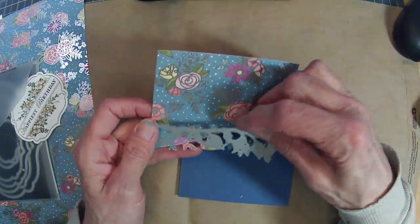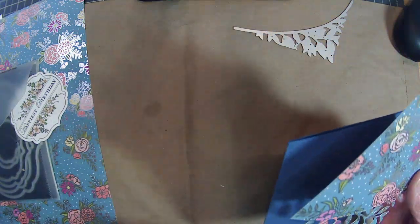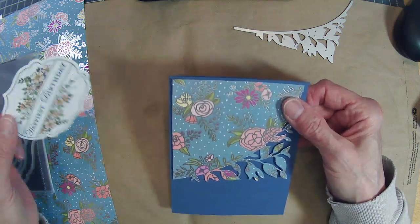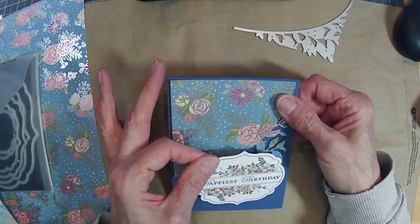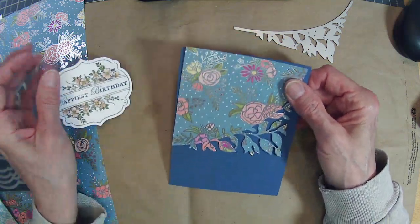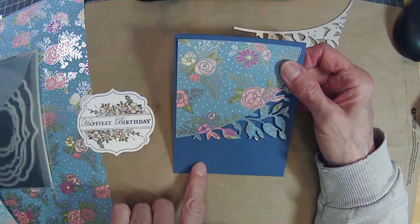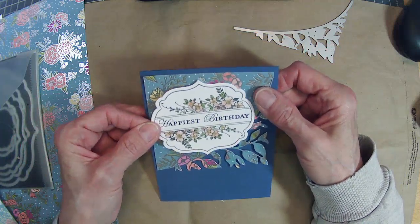I love this die. This is going to be a keeper, a forever one. Look at that. Isn't that beautiful? Boy, I almost hate to even put that on there. And it's too big for down here. No, I'll have to go up there. If I didn't want to use this, I could have stamped happiest birthday down here, but then I'm not using my stamp set. So we have to use this. We have to.